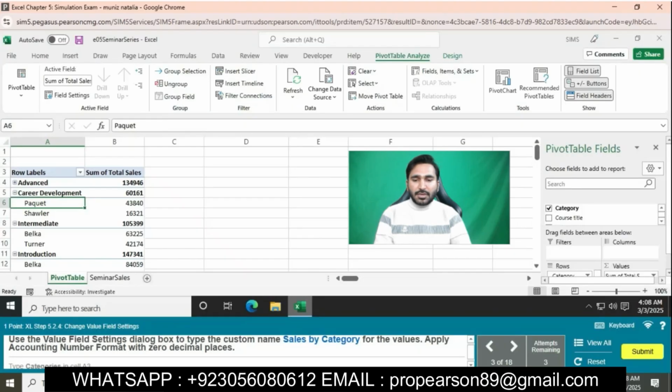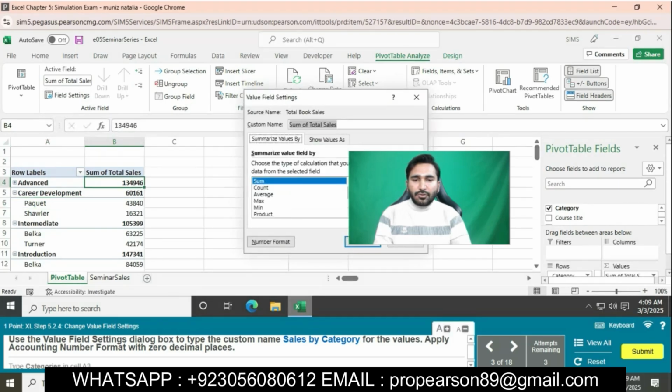The third question of this exam is to use the Value Field Settings dialog box to type the custom name Sales by Category for the value. Apply the Comma number format with 0 decimal places. We will go to the PivotTable Analyze tab. In the Active Field group, click on Field Settings and type the custom name, Sales by Category.